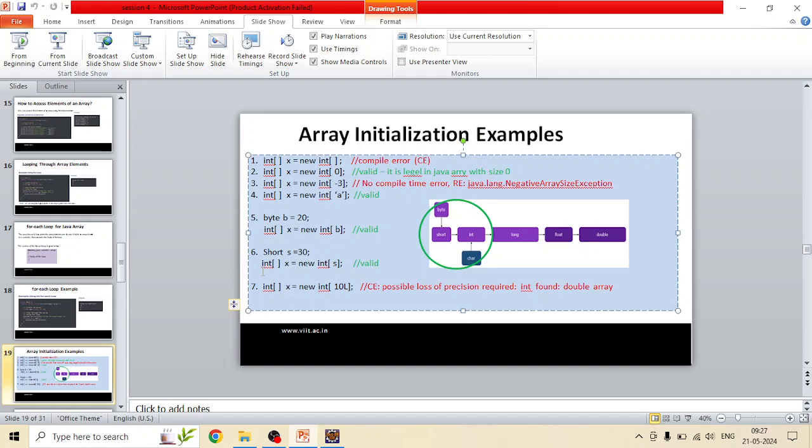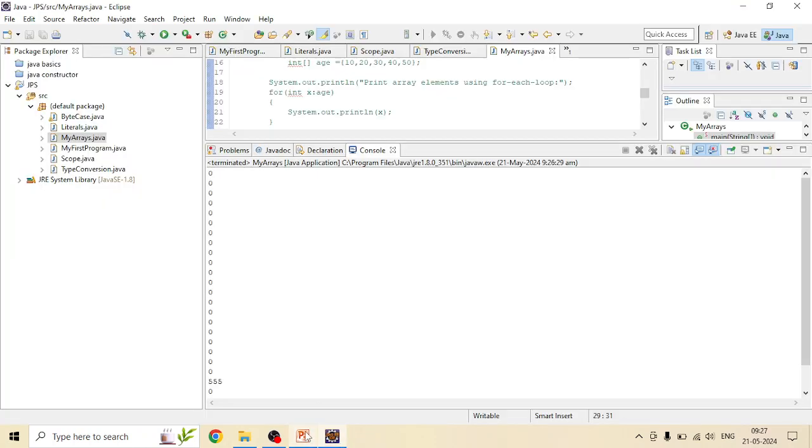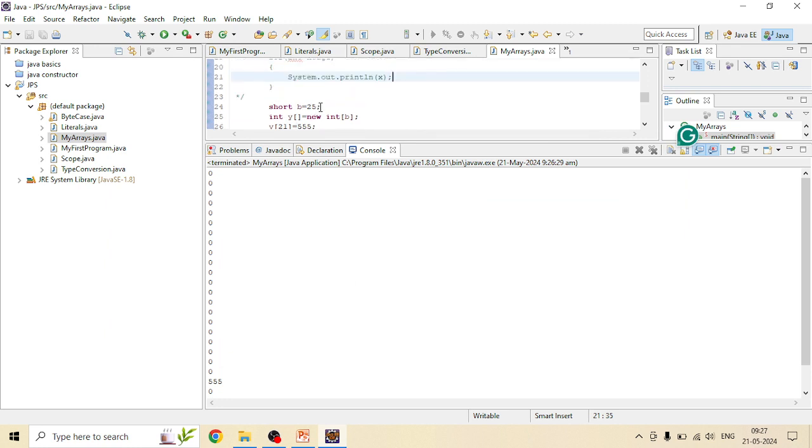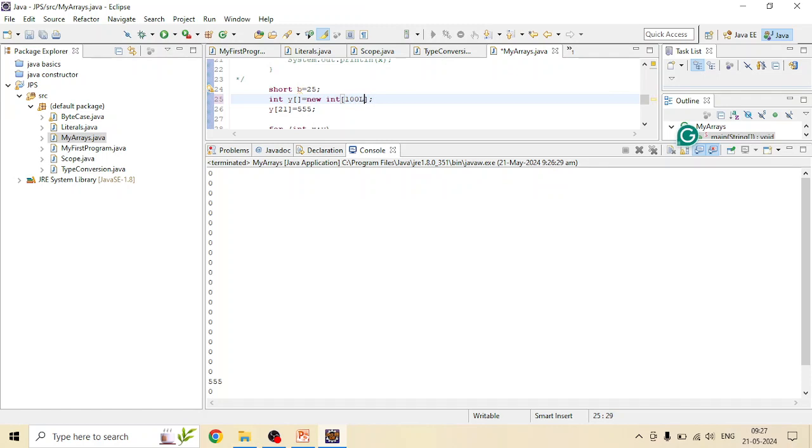So at the last you check for the L, whether this is working or not. This is a long number, hundred L location.